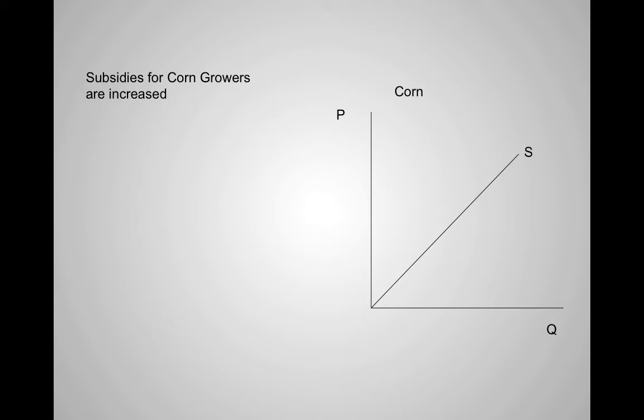How about let's look at an example of subsidies for corn growers. Let's say the EU government decides to give people that produce corn here money. Just pay them, give them money for producing corn to encourage maybe food security or something like that. If money is given from the government to producers, what will happen to supply? Will it shift to the left or will it shift to the right? If you said to the right, you are correct. And the justification is subsidies.